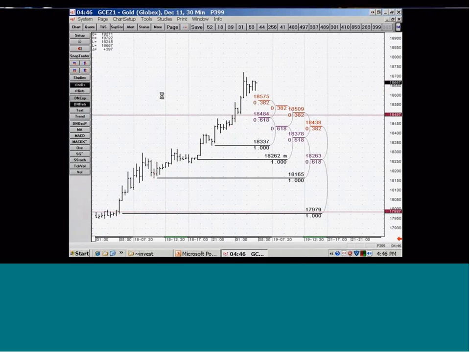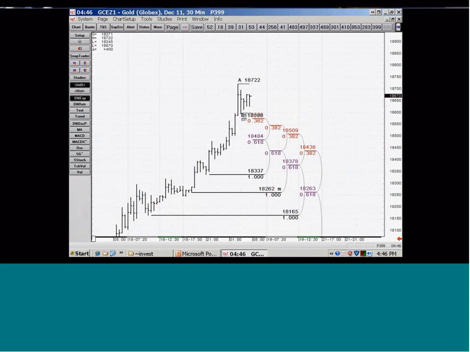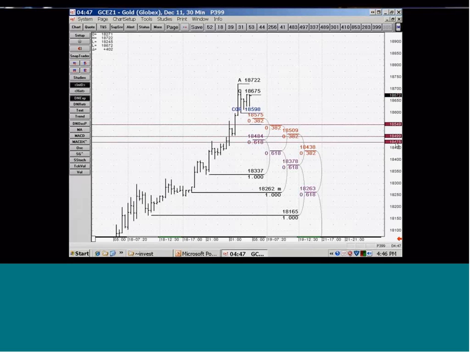Now, another thing we can do is we can see if we have an agreement area. A, B, C. Now look at this. You have an OP move at 1854, and you also have a confluence level down here at 1850 with an XOP down here at 1847. Now, that's a very wide range for me. I mean, if I'm going to be getting into something, I want to get into it right. And I would probably, given this analysis, want to be a buyer somewhere in the vicinity here of about 1850.